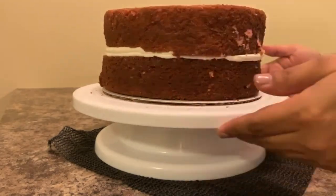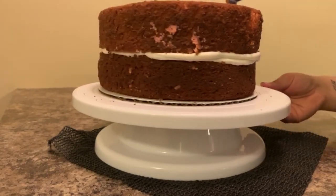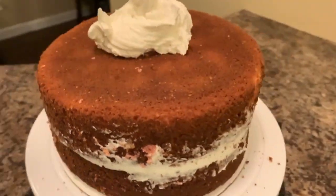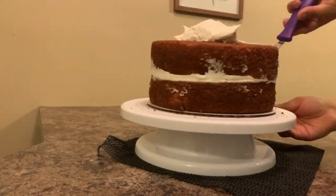Then what I'm going to do next is go ahead and give it a crumb coat. You can also put it in the refrigerator to set up, or the freezer for a little bit. That way when you're frosting it, it's not moving around everywhere. So here I am giving it its crumb coat.